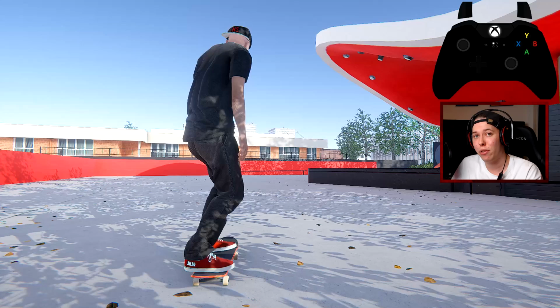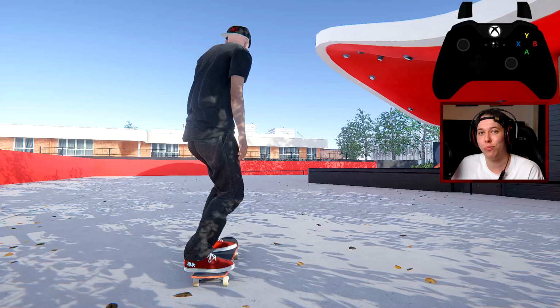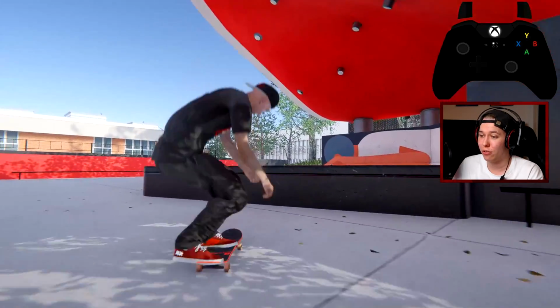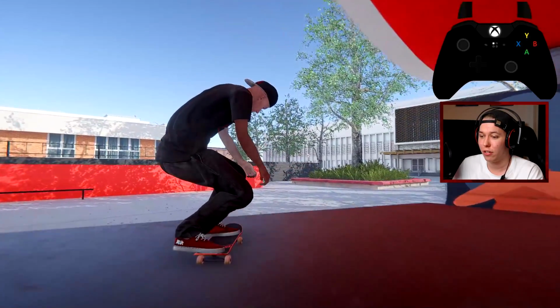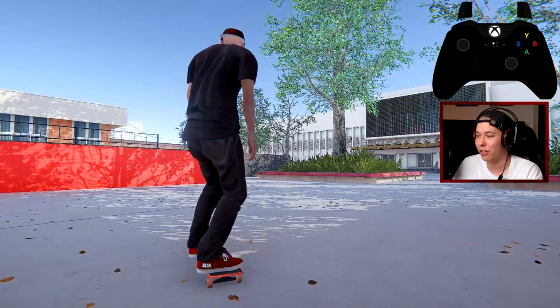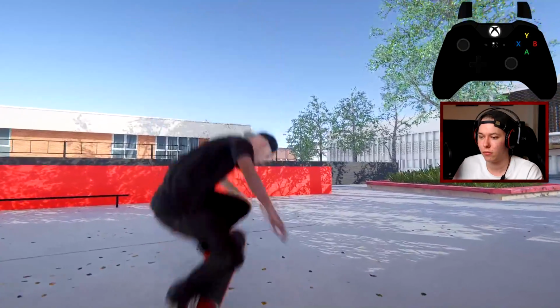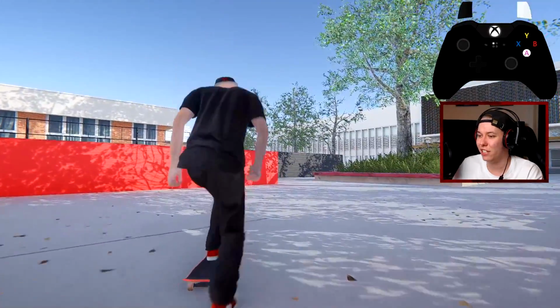Now for stuff like varial double flip, hard double flip, you need the fastest flick you can do and the slowest scoop possible. I really suck at those, so I don't even know if I can get one. That was kind of on the way to a hard double flip. We can try to do that off the stage. Yeah, I guess we'll take that one.